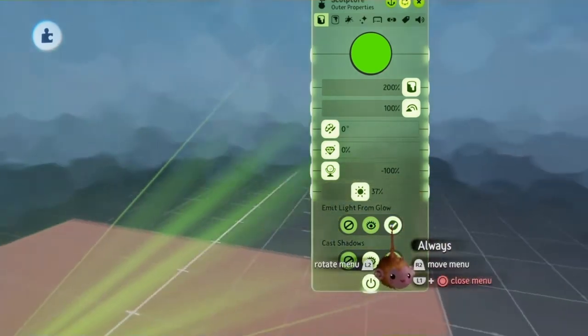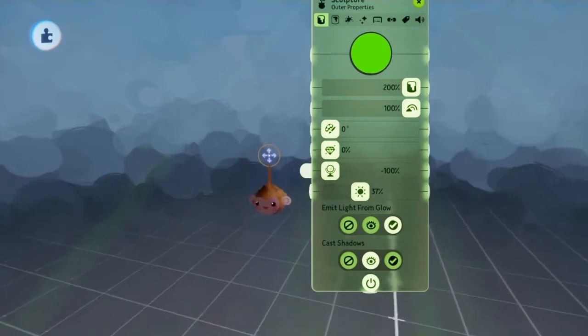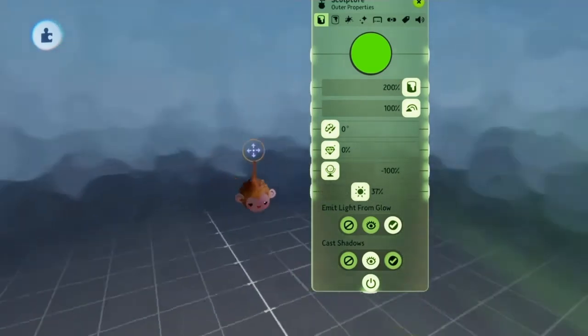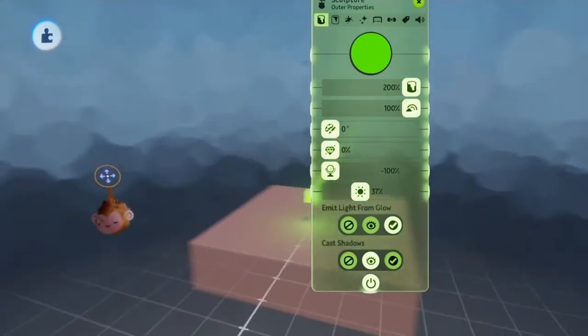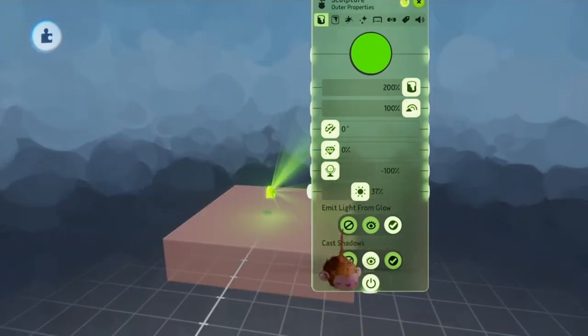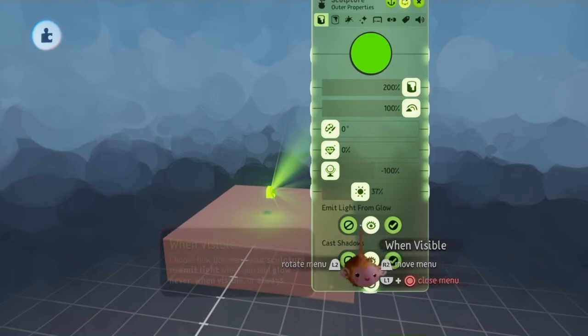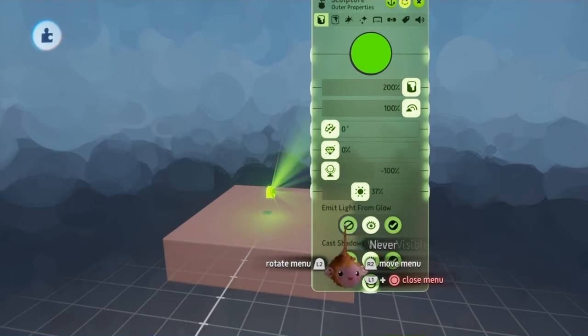Tap always, no matter where you go in the game, such as if I went really far away. So far I don't have anywhere to go, but if I go far away, it will show forever. But if I do this setting, it shows from a distance. If you go too far away, you won't be able to see it. Or never.